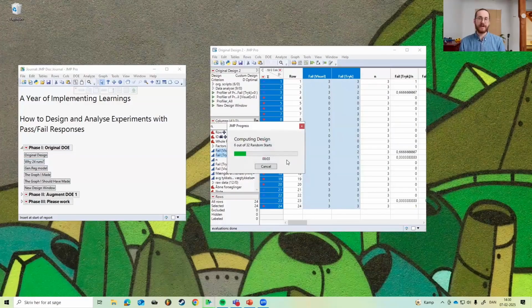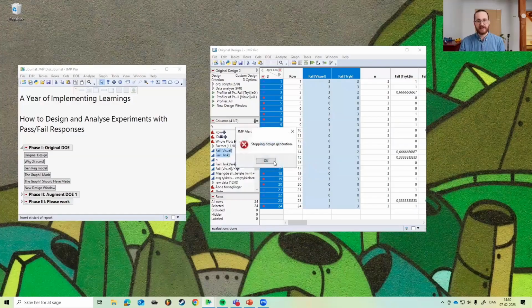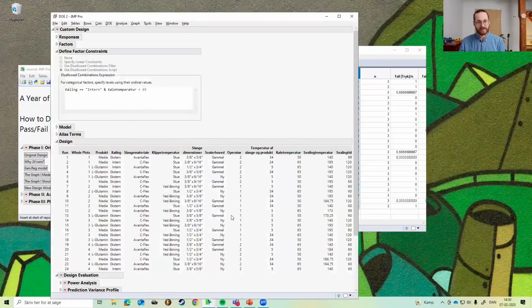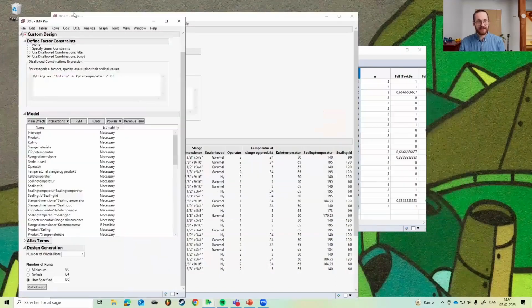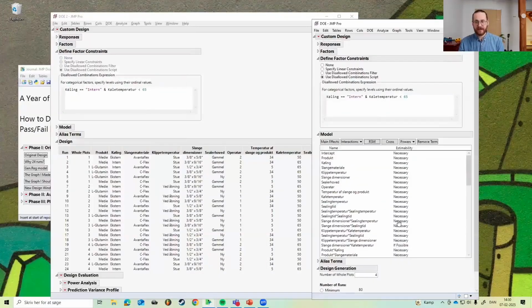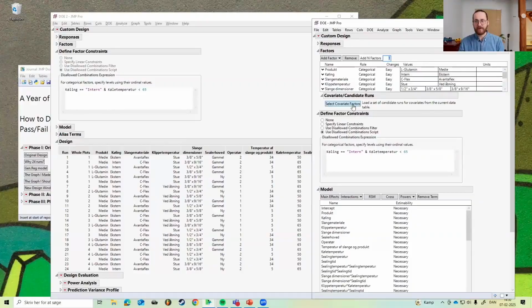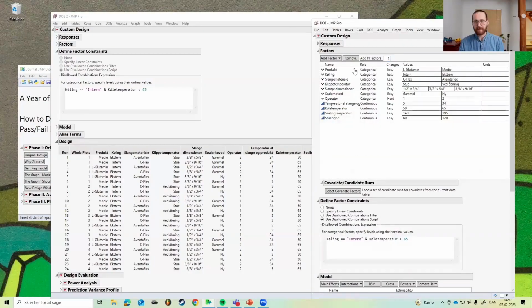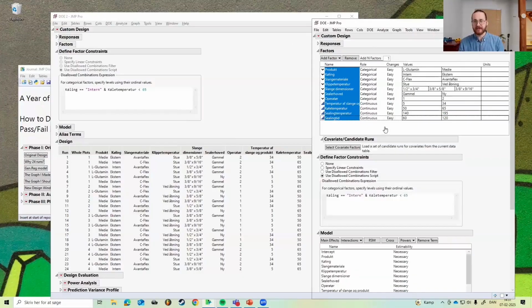And this is where we come back to that kind of idea of infusing my DOE, because what I did, and I can cancel this. Let's see if I still have it. Here you can see I have all of my factors. That's a fairly good factor list. And so this is done in the custom DOE.